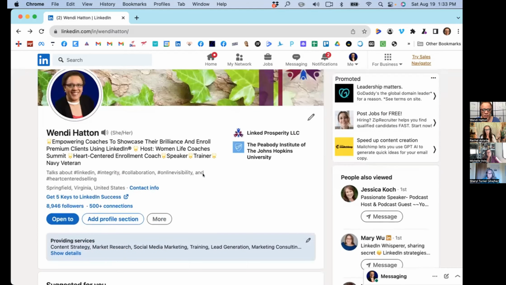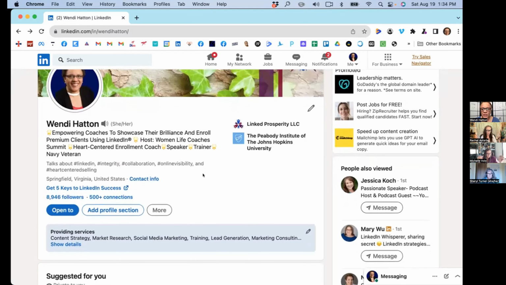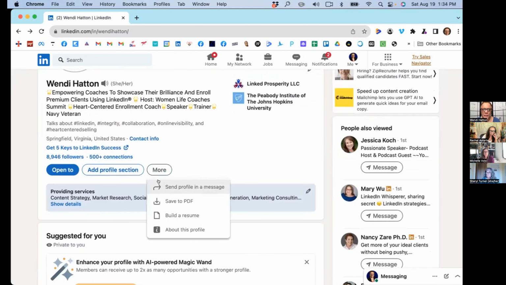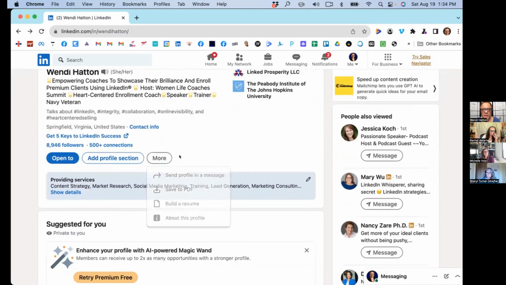So the way to actually connect, if you really want to create a relationship, you go to the more button. It won't be on mine because it's my own. You go to the more button, and then you'll see an option to connect. A lot of people don't know that, so if they don't know to do that, then you've missed out on a connection.